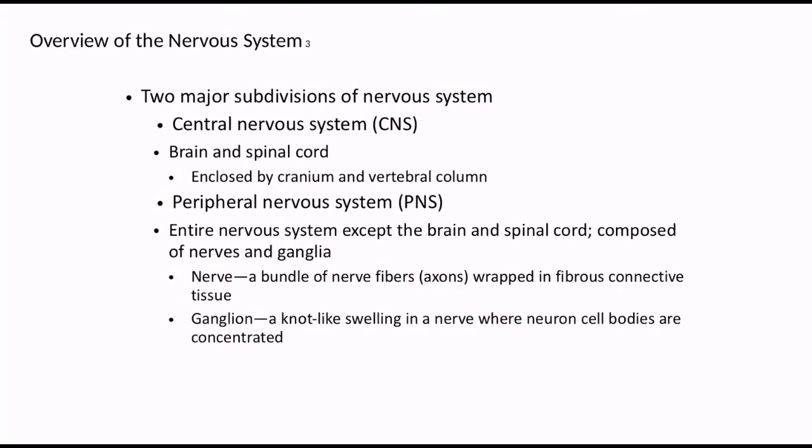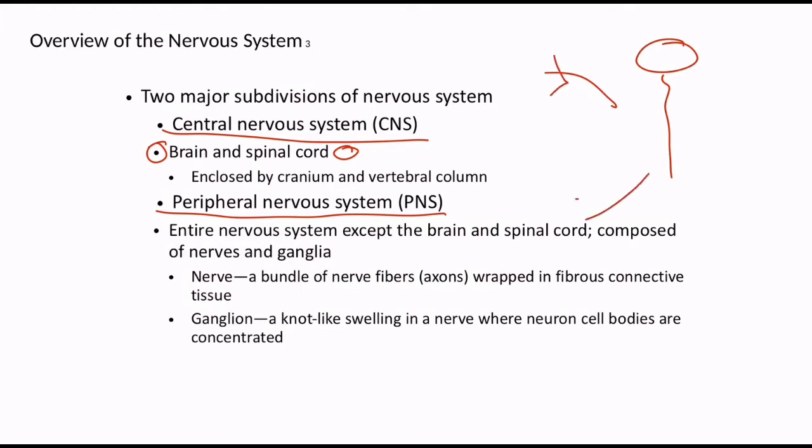So going back to those ideas of the two main subdivisions, the central nervous system, which we just talked about a little bit, is just going to be composed of the brain and the spinal cord. The peripheral nervous system means it's on the outside of that. So if you have the brain, the spinal cord here, everything that would go from your arms to your legs and the rest of the parts of your body, that's the peripheral nervous system, for example. So it's kind of a lot of stuff. It's actually everything except the brain and the spinal cord. It is composed of nerves and special units called ganglia, which we'll look at in a minute.